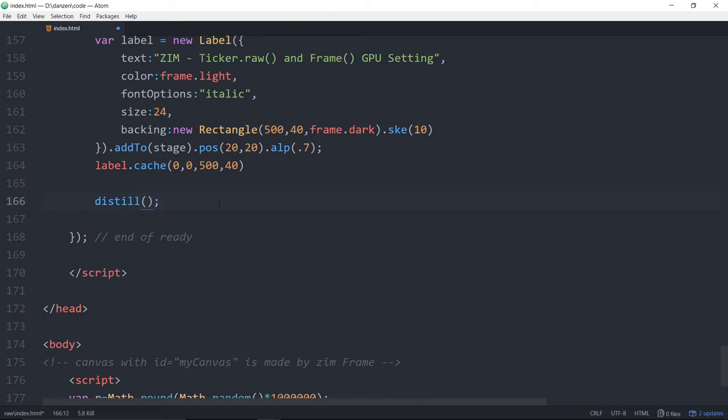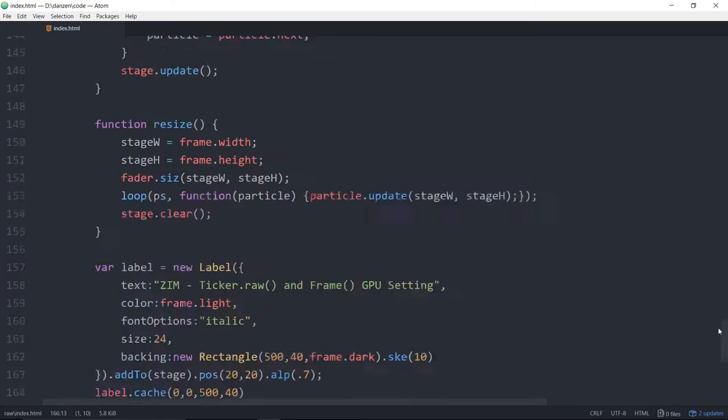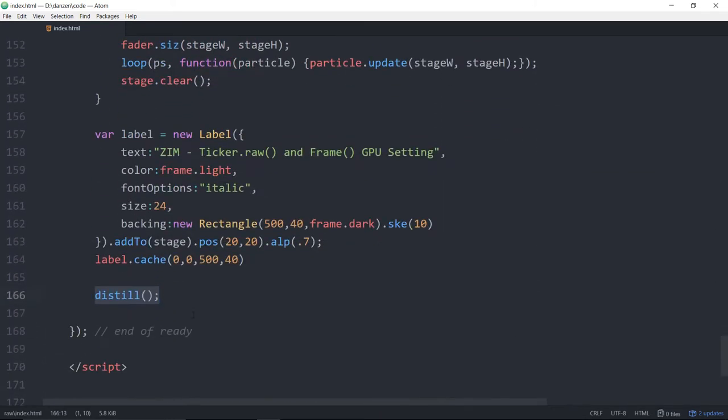I put it in a timeout, just in case something else needed to run that was in a timeout. Sometimes there's a delay in things. But anyway, once the frame's ready, I don't think I've got any other timeouts in here that might delay. You just want to make sure you run distill after you've run all of your code. If there were a timeout in here for some reason, we might be running distill too soon. But I think we're good. Normally, with an app that has interactivity, buttons and stuff like that, you would run distill after you've pressed all your buttons, so that you know all the pages have run or loaded, all the images are shown, whatever things you might be using. You run distill after that.